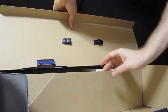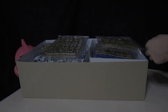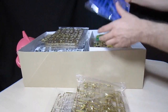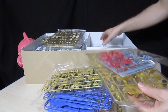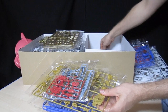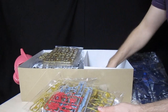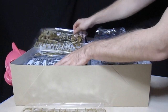Easiest just to put it down here and slide this whole bad boy out. Alright, inside I'm just going to pull these out and show you everything you're going to get. Silver, different kinds of gold, the dragoons, the light unit, gold, gray, red, white, blue, more blue, gray, and red down there, and the rest of the parts for the dragoons. You're also going to get the stickers and the manual down here. On the other side, you're going to have a different kind of gold, it looks like. Again, going inside the dragoons.